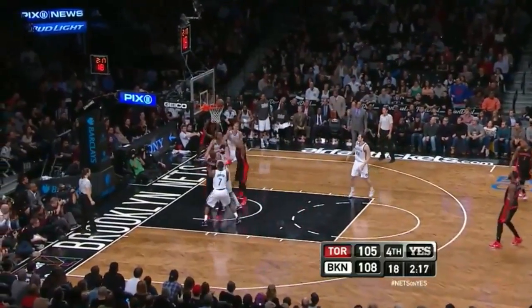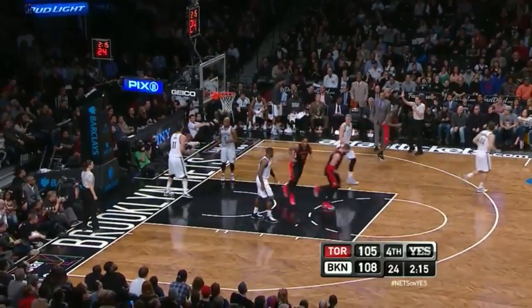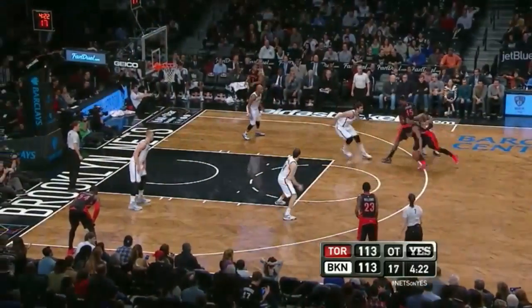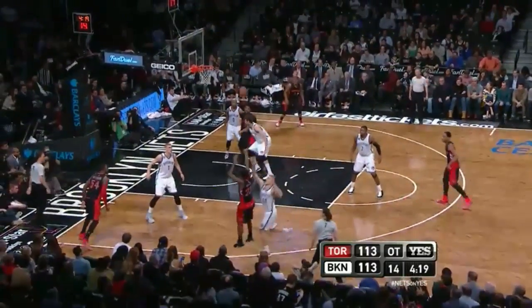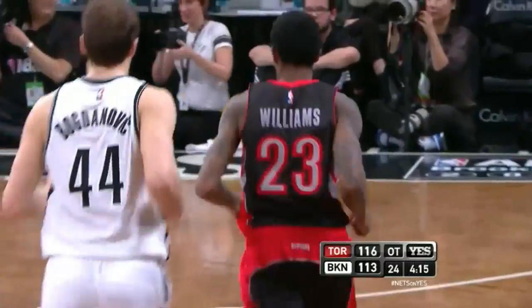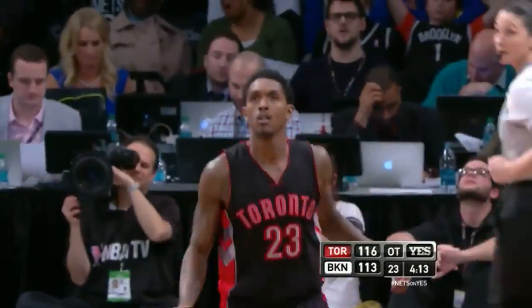Williams bumped by Jack — no call, he gets the roll. See how good Williams is at putting a body on you? There was a little bit of contact, not much just then. Goes in using the screen from Amir Johnson. Williams, one dribble and a jumper — yes, a three. It's not the easiest thing in the world to do, a right-handed shooter going to your left like that.